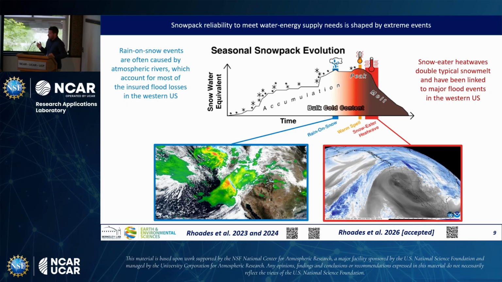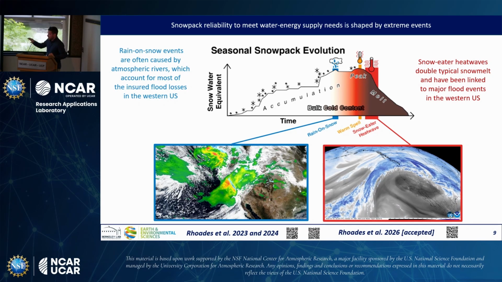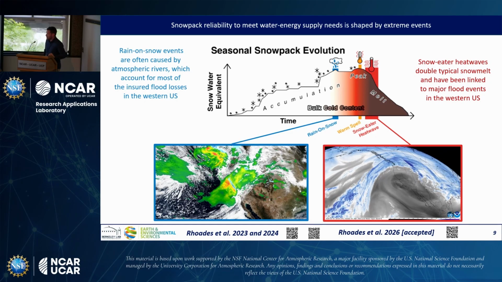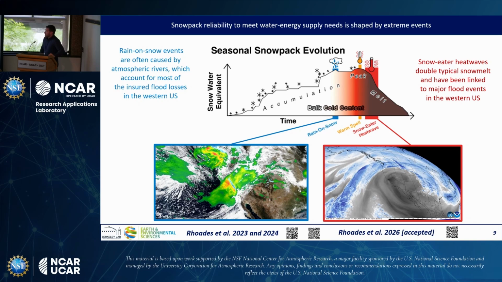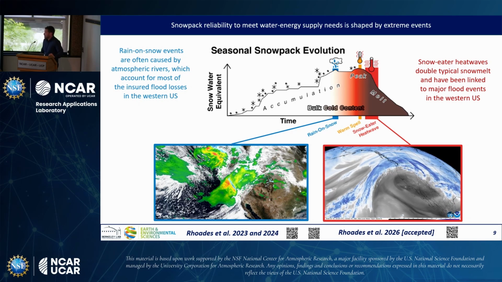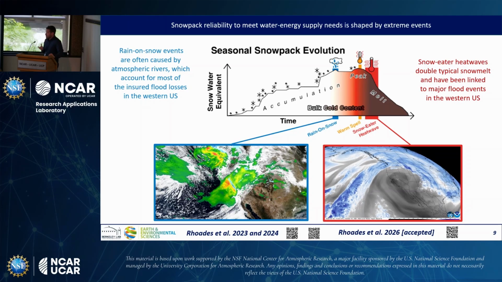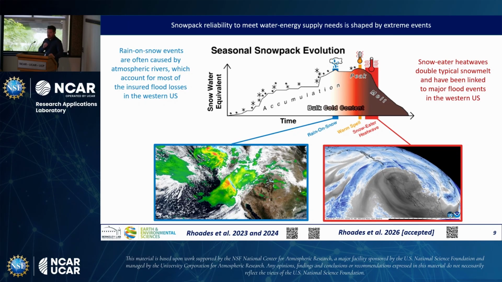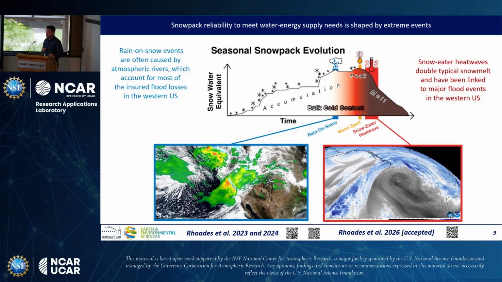On the lower left there, this is an example of some satellite imagery of an AR making landfall, and the green area is a bunch of rainfall that occurred during that AR event, especially high up in elevation. On the right here, this is newer research that I've been a part of, this idea of a snow drought heat wave. What we're finding is that when you identify these events, and I'll get into the conditions that we use to identify those events, you typically double snowmelt during these events.